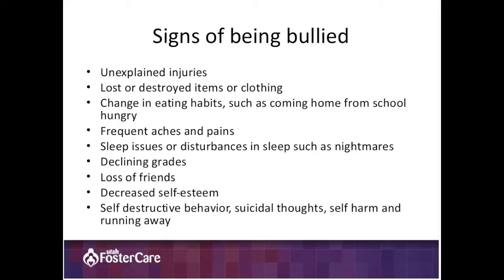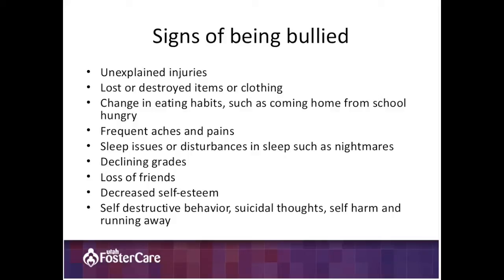So again, when we're talking about this, it's important to note that a lot of the kids that are in care have these symptoms to begin with, and they exhibit these symptoms as a way of dealing with trauma and emotion. And it's going to be up to us as parents and caregivers to, like we said, really be advocates for the kid and pay attention to them and their behaviors, so that we know the difference between what's a behavior as a result of trauma and what's a behavior as a result of being bullied.